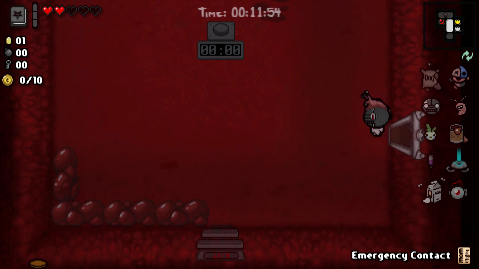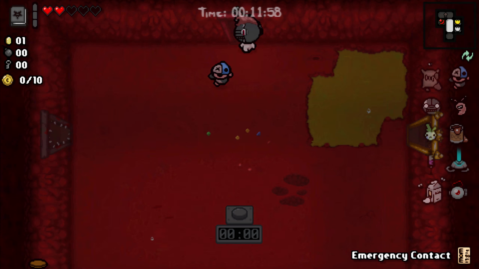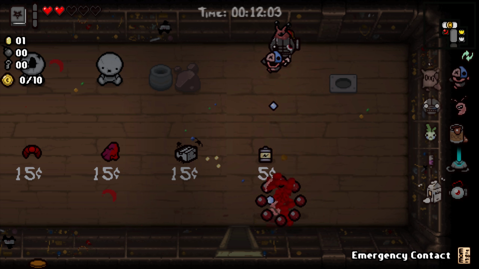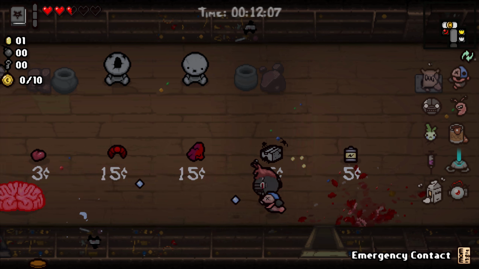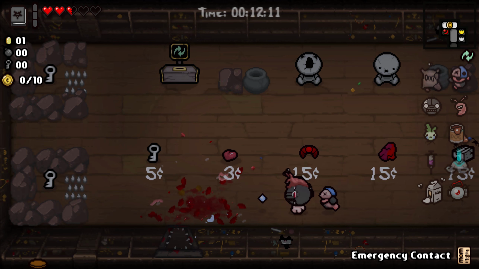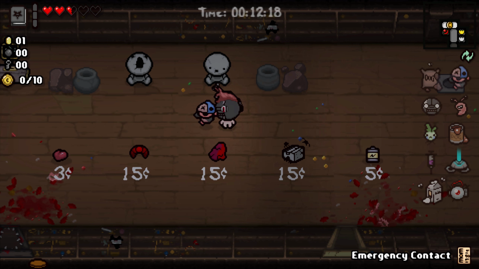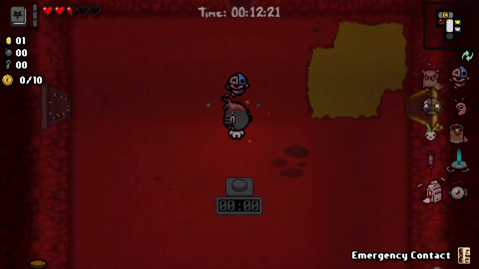What we really need is, I'm looking for a... Nope, there's no tinted rock. Let's pop that. Get out of here, brain. Ooh, there's some health. That's good. Oh, okay, you're done. We have no bombs, so we can't do that. We definitely want the scab. Definitely. Okay.